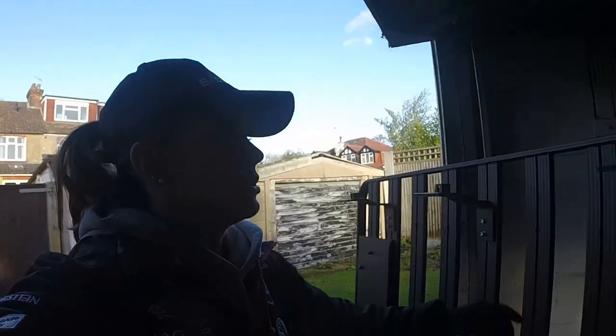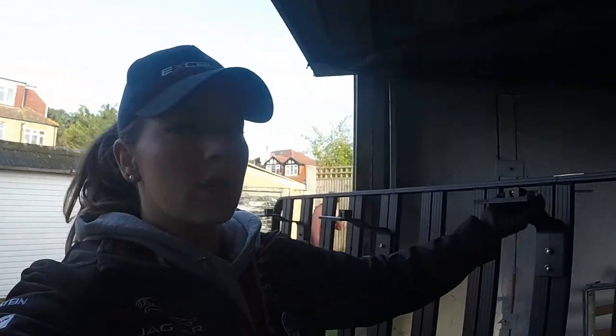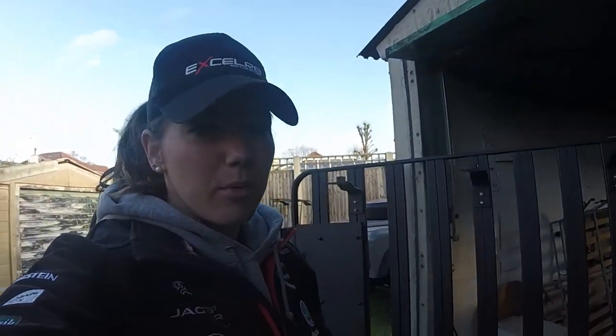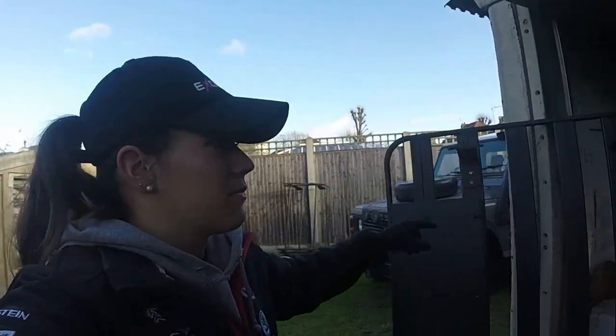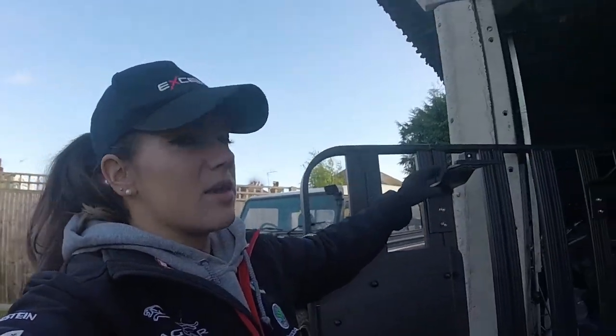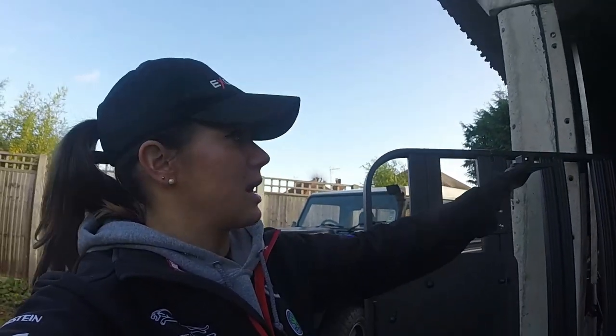So I'm just going to start assembling this all now. So all the roof arms are fitted now. They're all loose at the moment, so we've got 1, 2, 3 on each side. What we're going to have to do is lift the roof rack onto the roof first, and then we can slide these into position, and then fit the clamps and clamp it all onto the side. So that's the next job for us to do, and get that lifted up onto the roof.